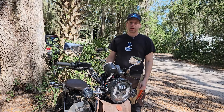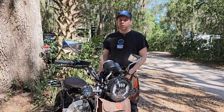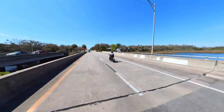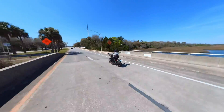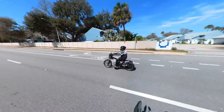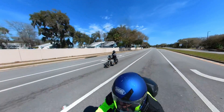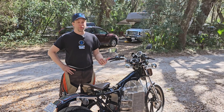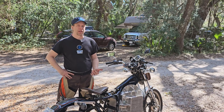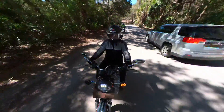The battery is ambient air cooled — not even forced air. I was able to run this motorcycle on a 95 degree Fahrenheit day at 85 miles an hour continuous for six miles and the battery stayed at ambient air temperature. On average country road riding with just a 4 kilowatt hour battery I'm able to reliably get 30 miles out of it, peaking at 75 miles an hour and averaging about 45.